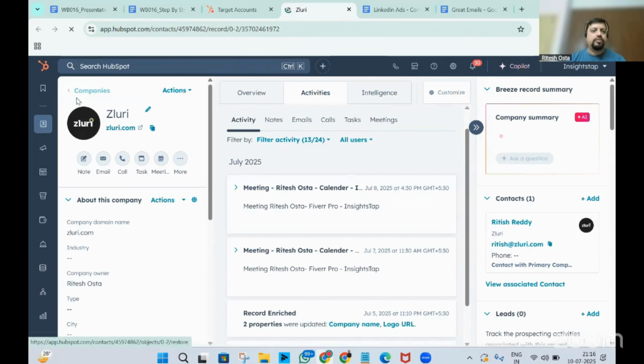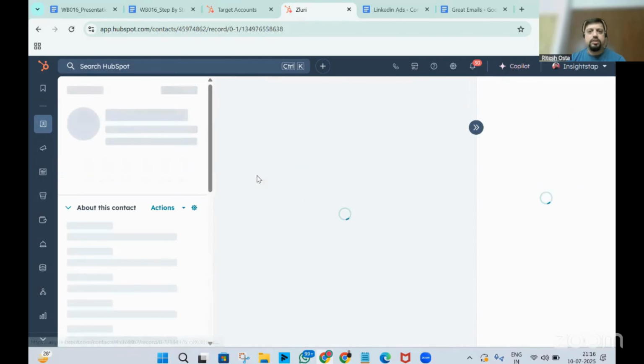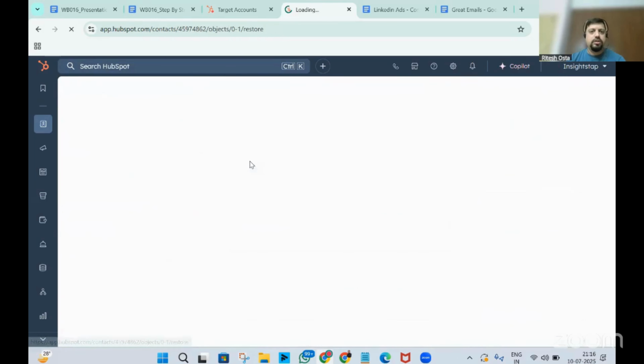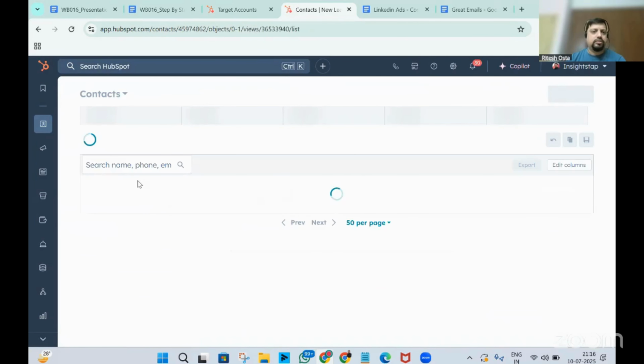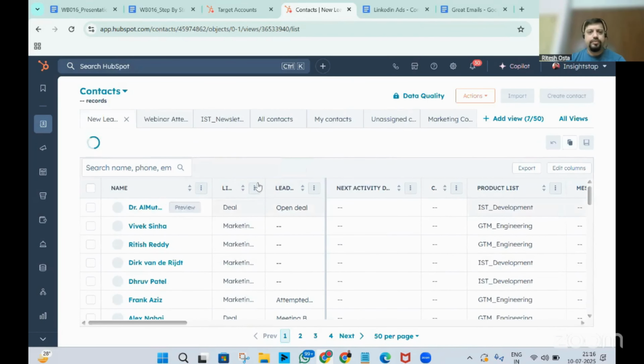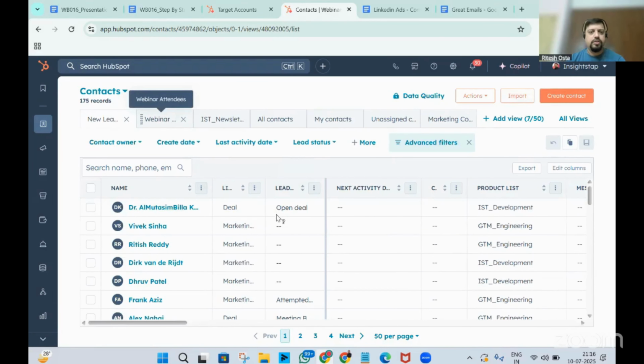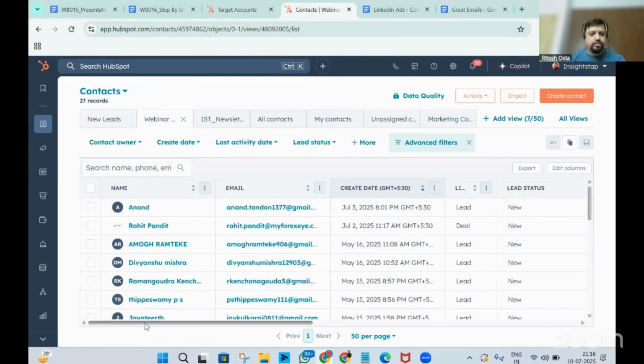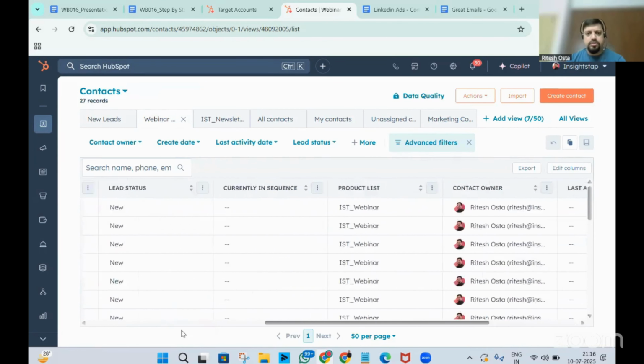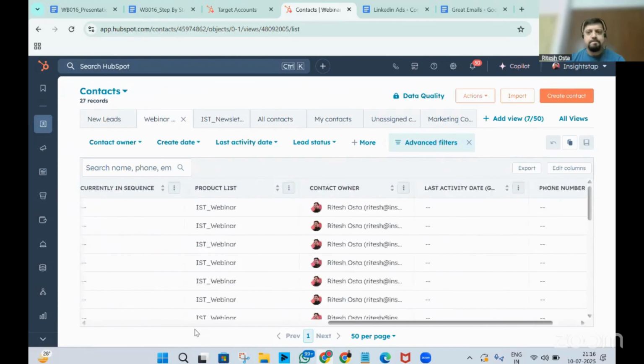So I've assigned it. I can assign it directly from here, or I can even go to that particular record, to that particular contact. Okay, and I can just do that. I can just assign it.